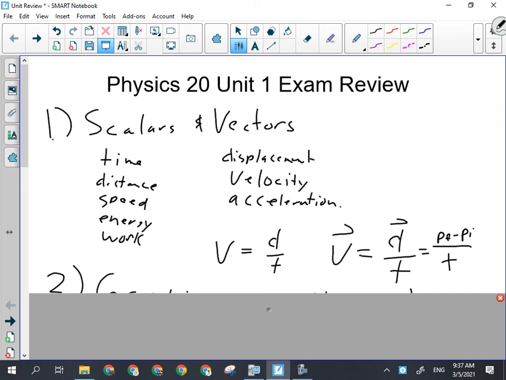Are there going to be any 5-mark problems to do with v equals d over t? No. There might be a 1-mark multiple choice question involving a simple calculation of v equals d over t, but I'm not going to burn a 5-mark written response item on a v equals d over t calculation. That said, it is part of projectile motion. You do have to use v equals d over t in projectile motion problems, so you do need to know how to use it. Questions on the first topic there?